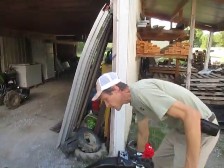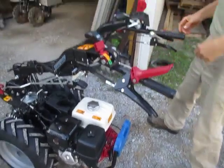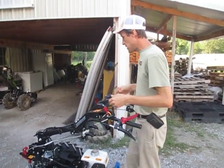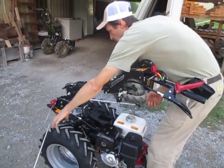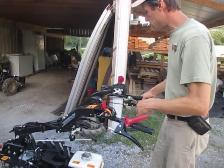For the sake of keeping this tractor fairly level for video purposes, I'm going to stick some blocks of wood under it here just to keep it kind of leveled up. I will now turn the handlebars around to where I had them originally. I'll pop these up out of here. The older ones have this kind where you pop these up; the newer ones have ones that pop out to the side, but they work the same.